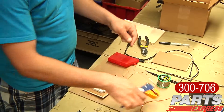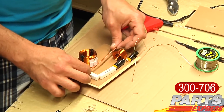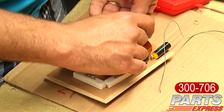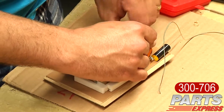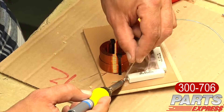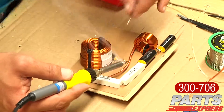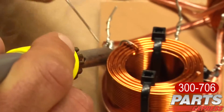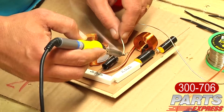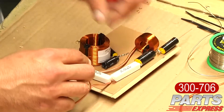I also connect the lead wires — that's going to be the wires running from the binding posts to the crossover, which is your input to the crossover — and then run lead wires to the output, which are going to be connected to the speaker. I always give myself plenty of room. I typically try to keep the lead wires at about 48 inches at the most and 24 inches at the least. This gives me plenty of play so that when I go to connect the speakers to the crossover, I'm not cramped for space and I know that I have enough inside the cabinet where I can reach it easily without making any damage to any of the speaker terminals.